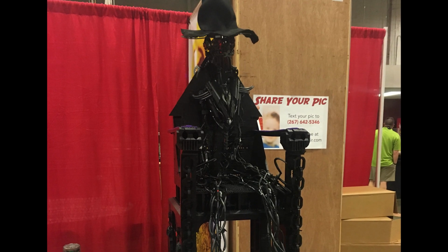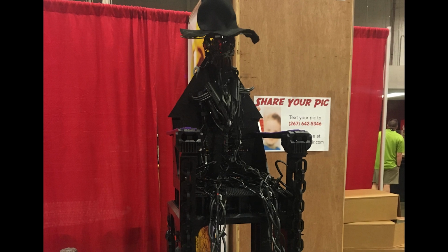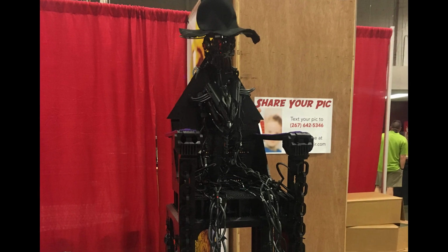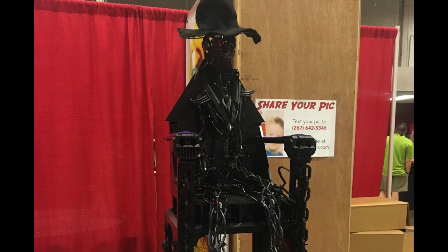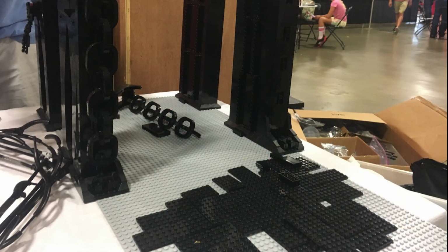Now, in regards to the build, the MOC is just about as impressive. I mean, look at all this. I can't even tell how the builder put together Nalcrodox. The throne is pretty easy to figure out. It looks like it's almost entirely comprised of system elements. You got stacks and stacks of Lego bricks that comprise the structure of the throne. And while I'm usually not too big on using system parts for structure, there's just so much of it in bulk that it works here.